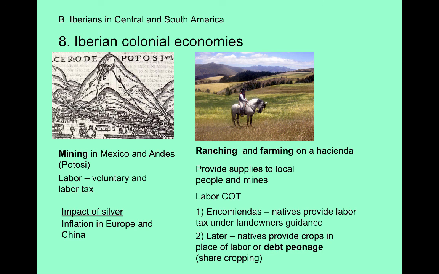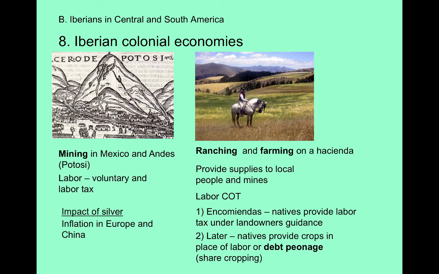Next, we're going to go to Iberian colonial economies. So this is the economic portion of New Spain. And so we're going to start with ranching and farming. By far, most of the economic activity that went on in New Spain, because it's such a big area, is going to be ranching. The Spanish are going to bring cattle to the New World, something that the New World didn't have as part of the Columbian Exchange. And we have these large grassy open spaces in the New World. And so a large part of the Spanish income will be shipping cows, growing cattle to feed the populations of their colonies. In addition to that, they'll be farming.